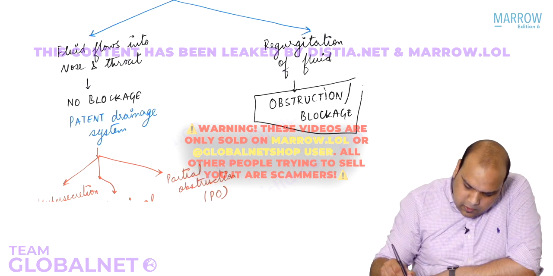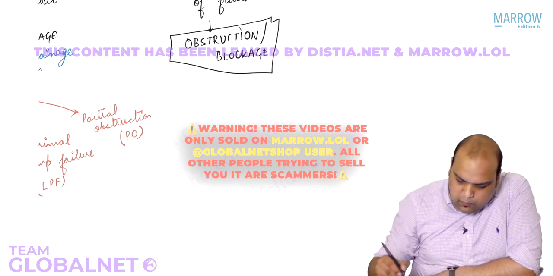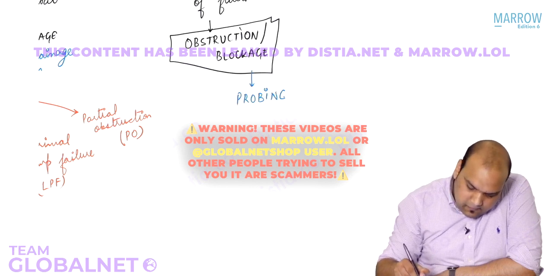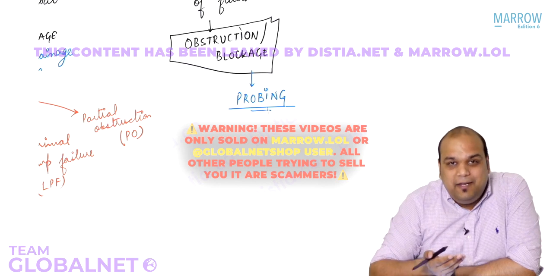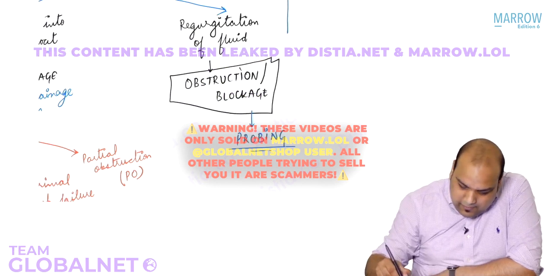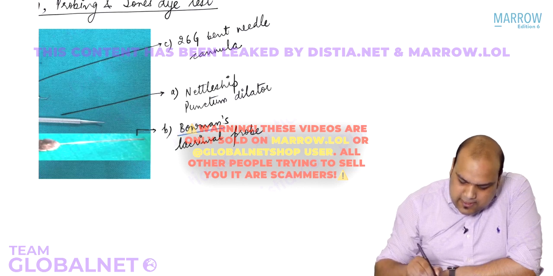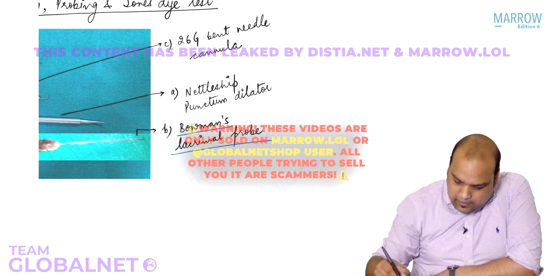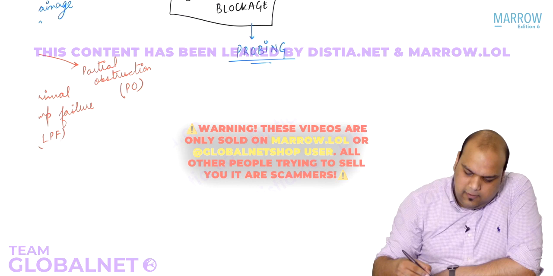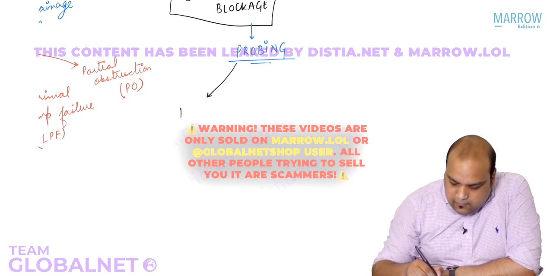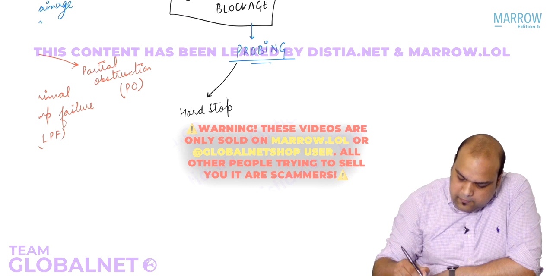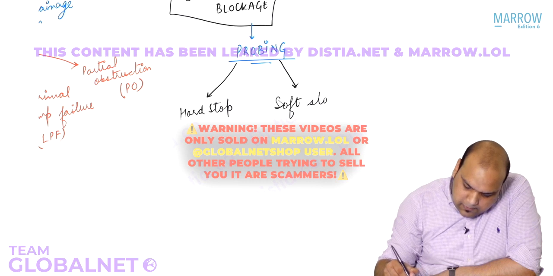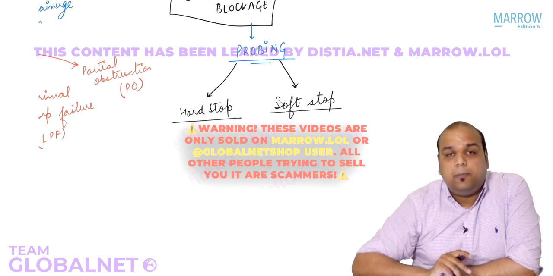If there is obstruction or blockage, then you need to move on to doing what, everybody? Probing. Okay? Probing will be done using that small thin instrument, everybody. I will show it to you again. This instrument is called the Bowman's lacrimal probe. This is inserted again into the puncta, then into the canaliculi. Okay? We are probing it. On probing, we can have two cases. We can encounter a hard stop, or a soft stop. Hard stop or soft stop.